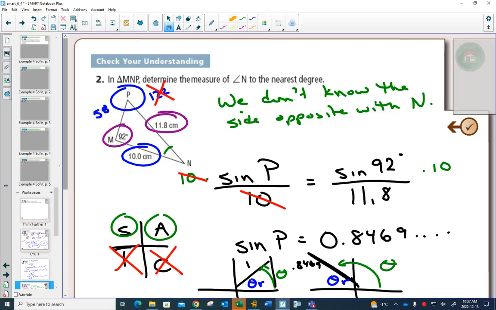So if you used 122, can you see that the angles will add up to more than 180 degrees? And when that happens, that means it's not possible. So the only answer that's possible here is the 58. But we are going to get some triangles where both answers are possible.